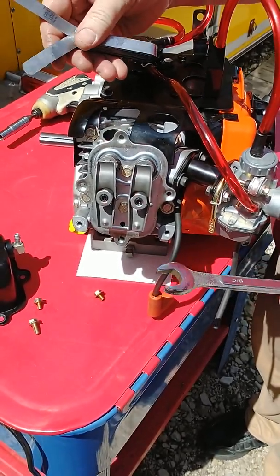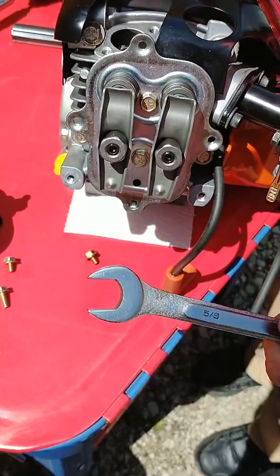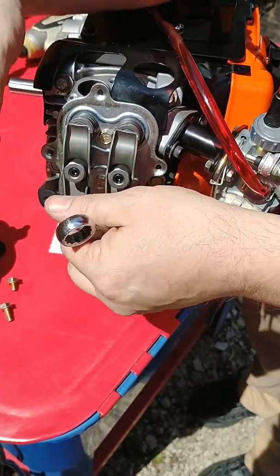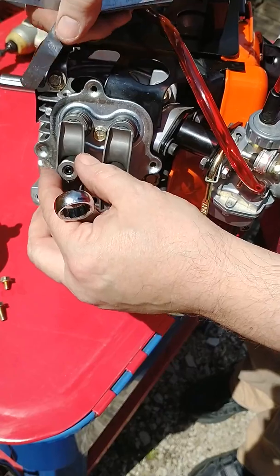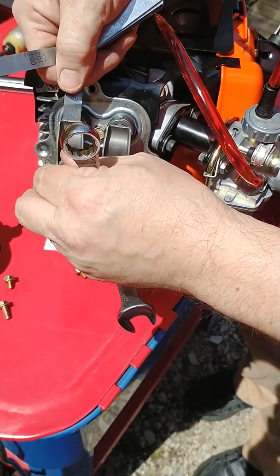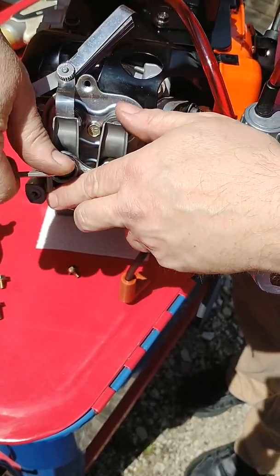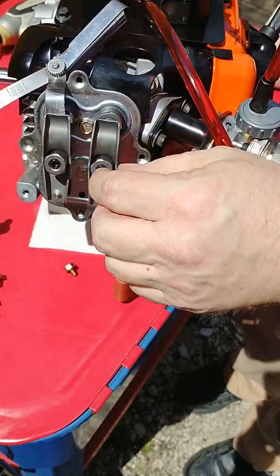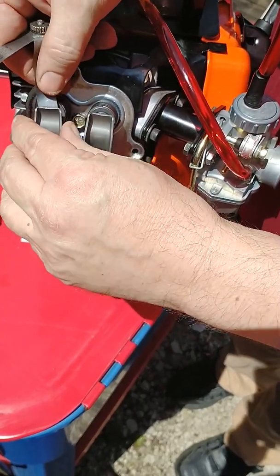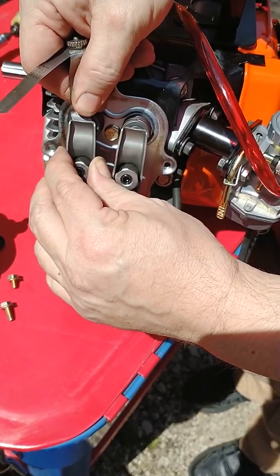On the exhaust, I've already decided I want to set it at two thousandths. We're a little bit tight on that one, so I'm going to go ahead and back that off. We loosen the jam nut, turn that loose, set the two-thousandths feeler gauge in, run it down to where it's snug, and go just a hair more. We'll snug this up. And that's still a fairly tight two thousandths, but that's close enough for me. I can push that two-thousandths gauge in and out — figure how thin that is — so that's pretty close.